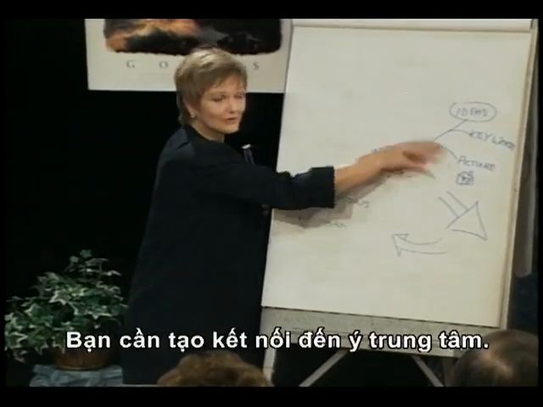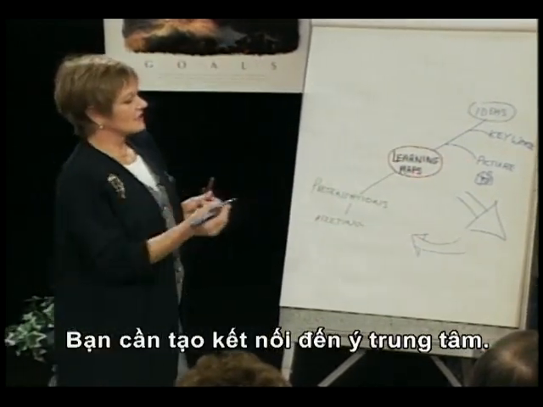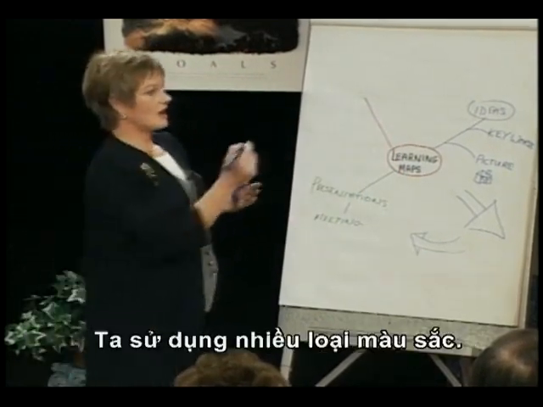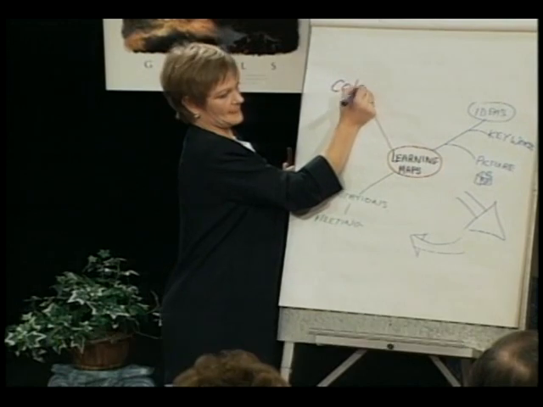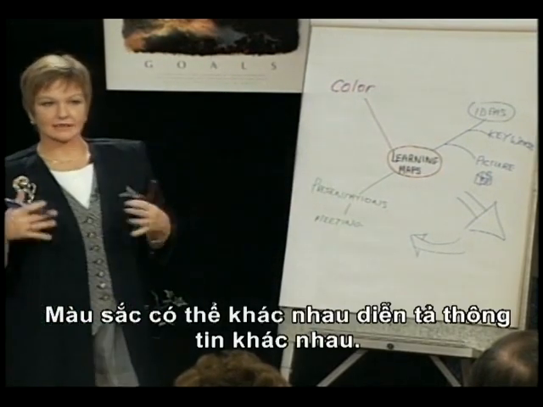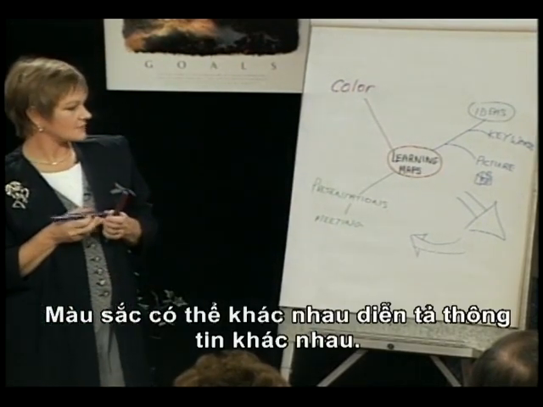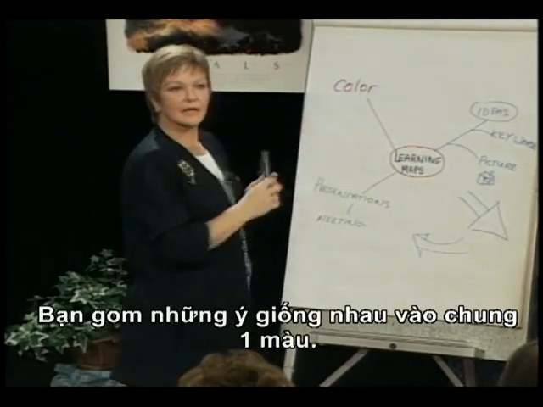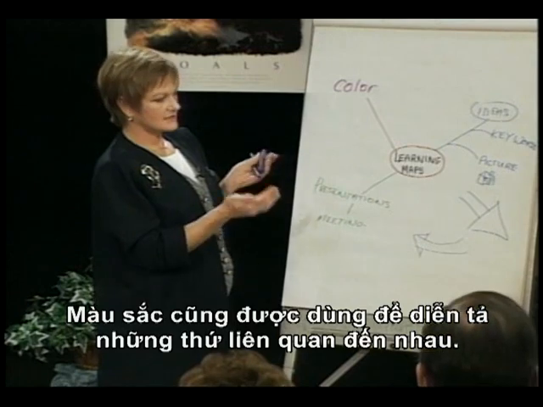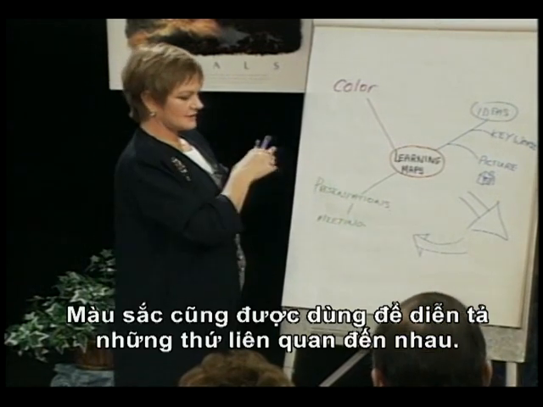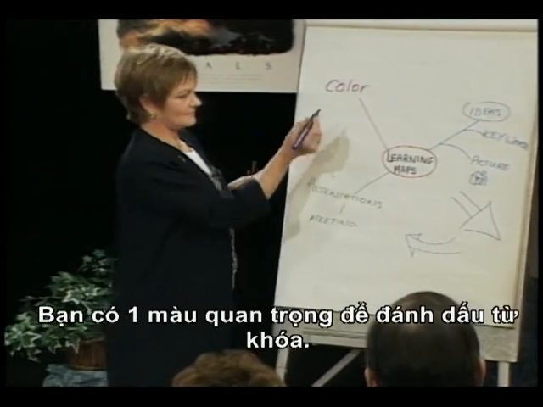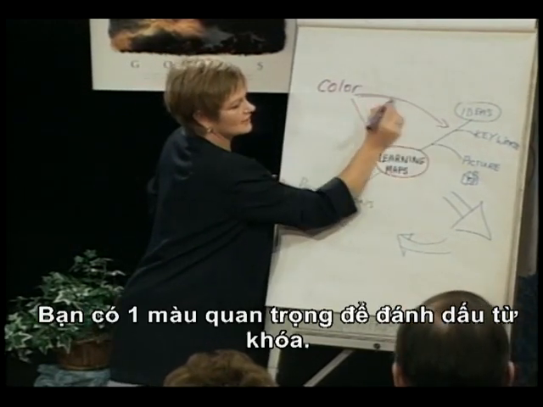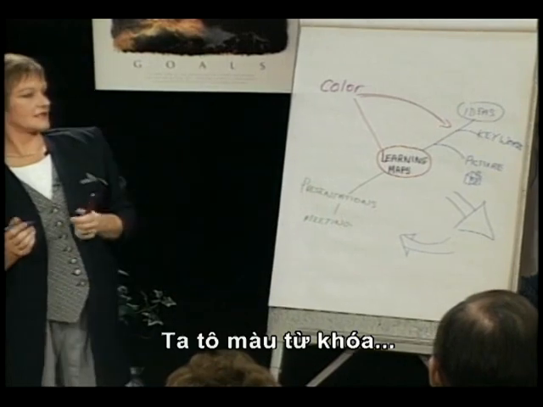You've got a center, and you've got all the connections coming out from it. So we make it as memorable as possible, and we use a lot of colour. Colour can be used to relate different parts of the information, so that you can track that the same ideas are in the same colour. It can be used, as I said, to actually relate things. So the colour is important, and we want to colour the key words maybe. So we add the colour into the keywords.